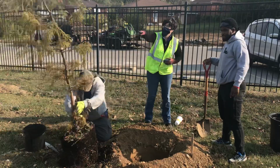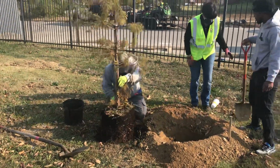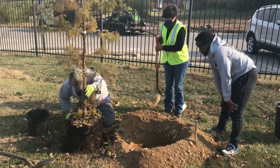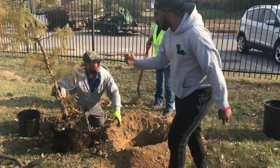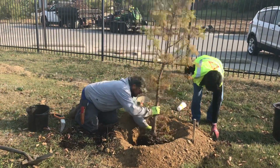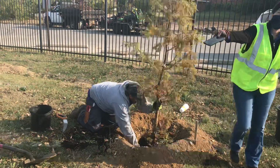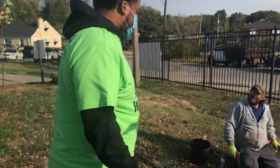I think the box is under that table. There's gloves, vest, and glasses I brought. How you doing, man? He's going to do another gallon one? We're going to do another one of those? We're going to get that on record. That way when more people come, you got it on camera. I feel like I ain't planted a tree since elementary school.